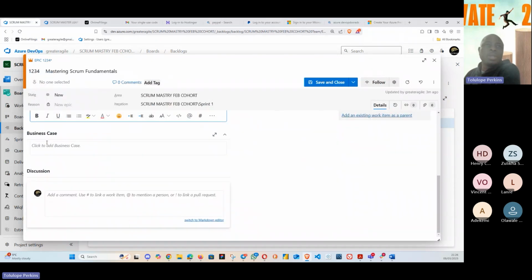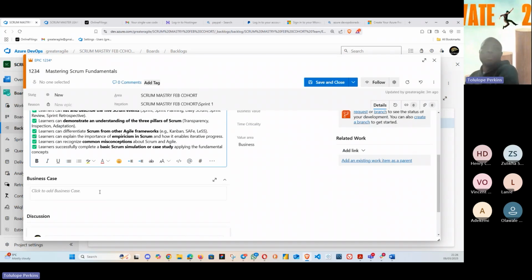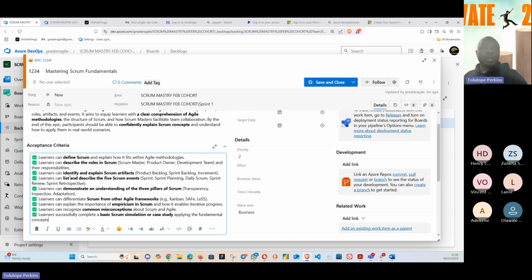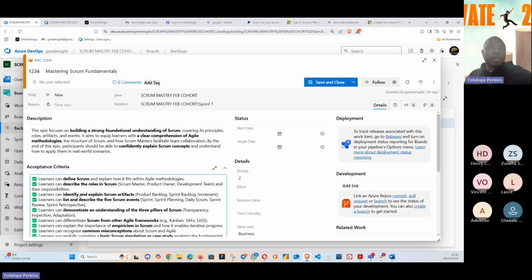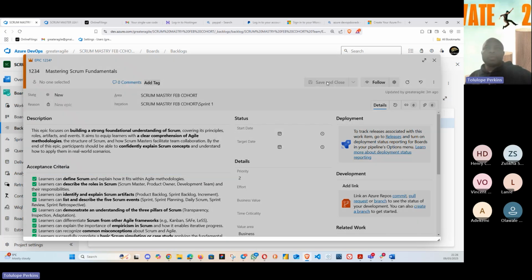You see these other places, business case and what have you. You can have a business case for it or this, it doesn't matter. You can have more templates. This was just added recently. So it doesn't really mean that we must have everything this, but just a sample. So this is our acceptance criteria, I think, is enough for that. We can now save and close.